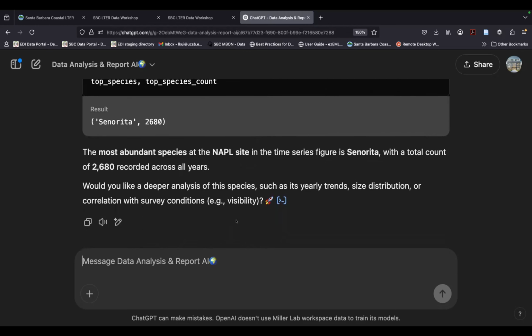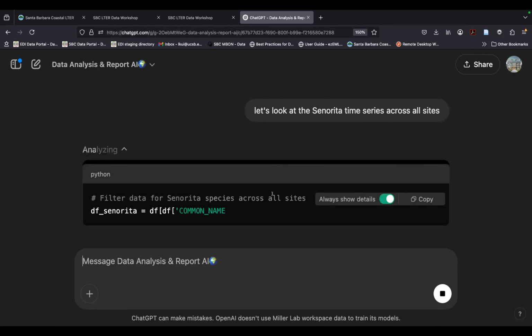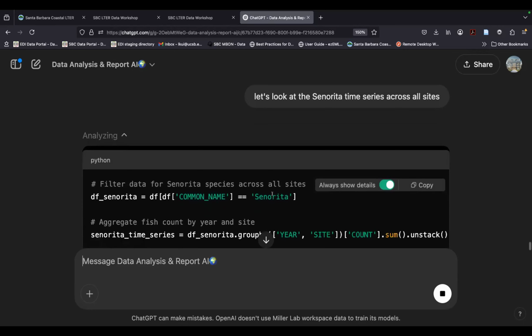I'm curious, how about we zoom in on this species? Let's look at the Garibaldi, the time series figure across all sites, because I want to see how this species is doing in all the other sites too.